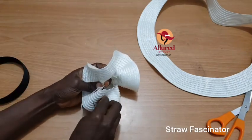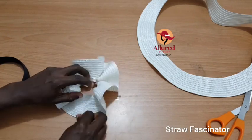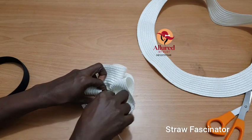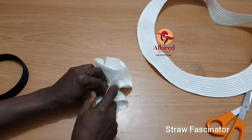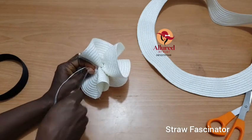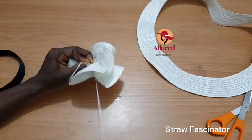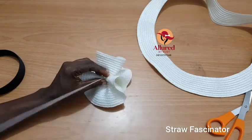So if you want your base to be wider, there's no need for you to split it into two. Can you see how it looks so beautiful? Then I'll pull this together just like so. Can you see how it looks? I pull it together and then I tack it down to make sure that I'm holding my pleats in place. So I tack it in and out, just to secure these pleats that I have done, or these gathers, whichever one you call it is fine.